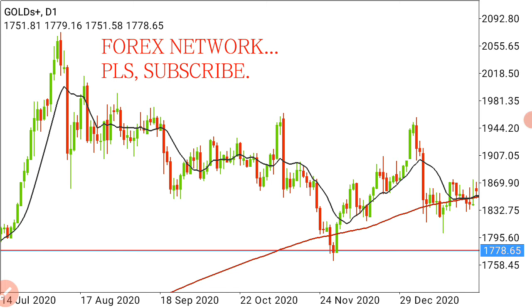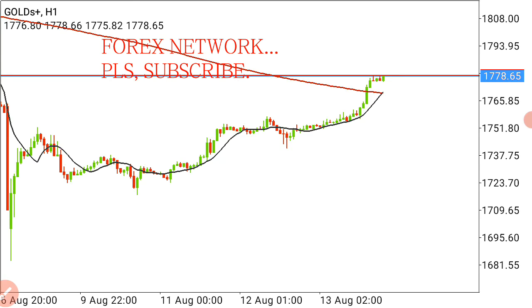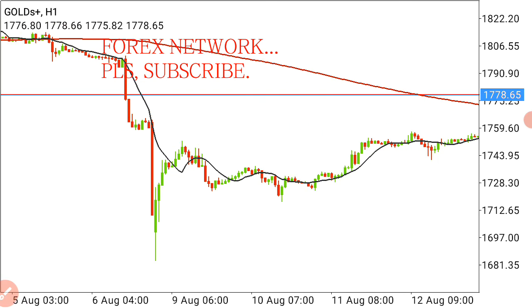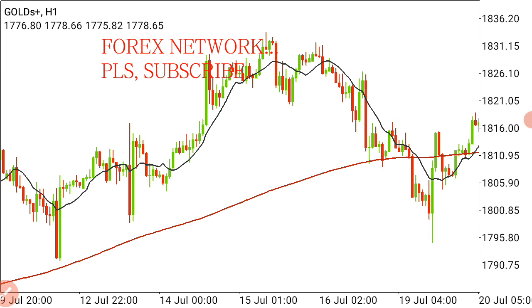So for this particular chart, this is the daily chart. That means as a day trader, I want to know what's going to happen in the next few days. Or let me just take it to the 1 hour chart, which means I want to know what's going to happen in the next few hours. So for this, I will look for a moving average that is a bit closer to the price. Once the market gets to that particular moving average, and my other indicator shows the same signal the moving average is showing me, then I go long on that particular moving average.